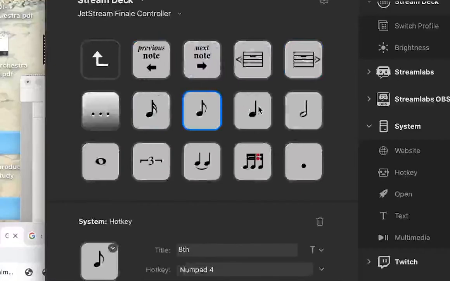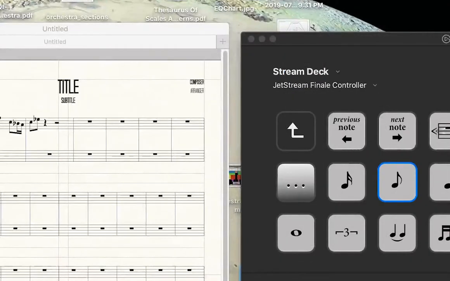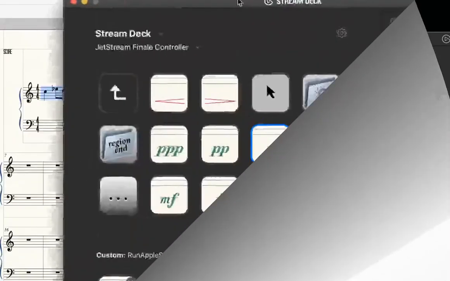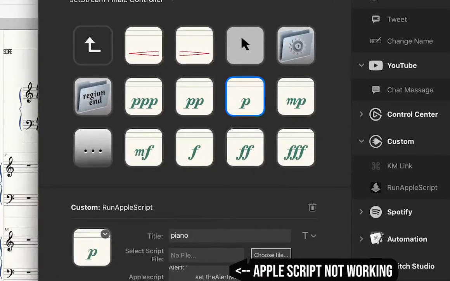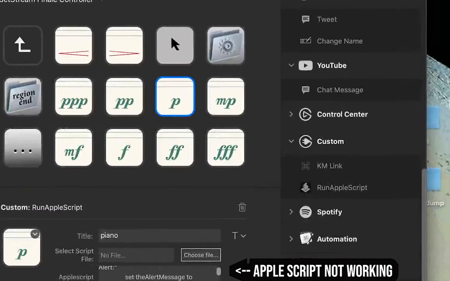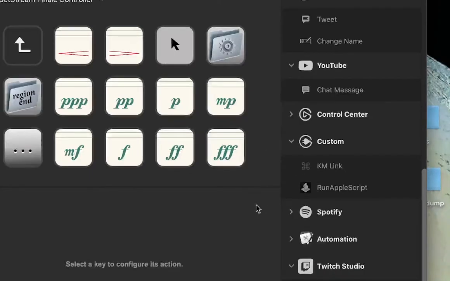So it's just something where you can simply type in a basic keyboard hotkey and it goes directly to that. However, for things like dynamics, I couldn't get them to work. If we go to dynamics, here's the AppleScript, but basically for anything that required an AppleScript function, I couldn't get it to work, and I'm not sure why.